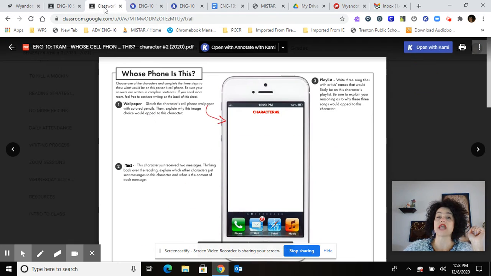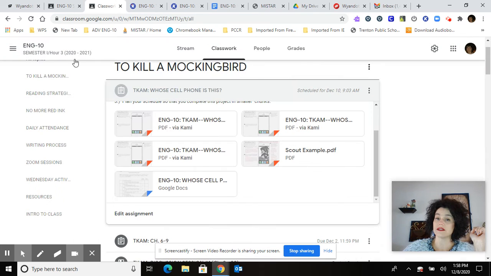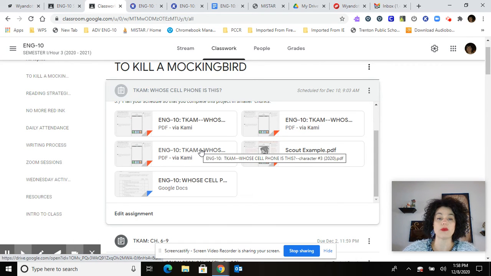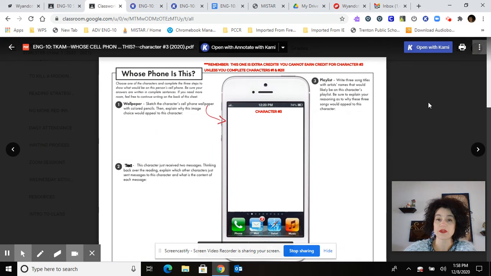And then if you decide that you want the extra credit, you will then go in and open up character number 3. And right at the top is the note, remember, this one is extra credit. You cannot earn credit for character number 3 unless you complete characters 1 and 2.